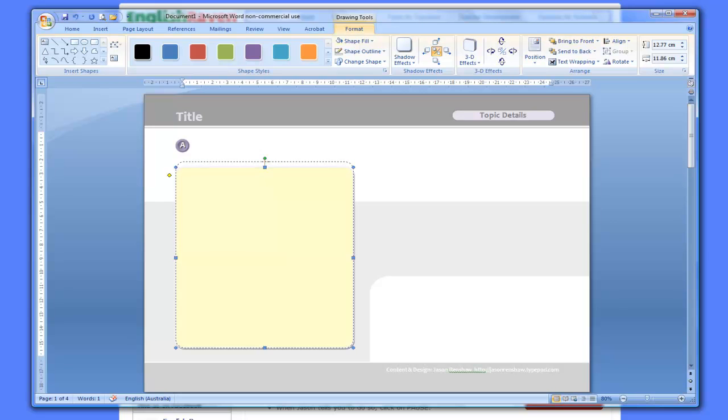Just pull it up a little bit there, pull it down a little bit here. We can resize this. We might only use that much text, or we might only use, say, this much text.